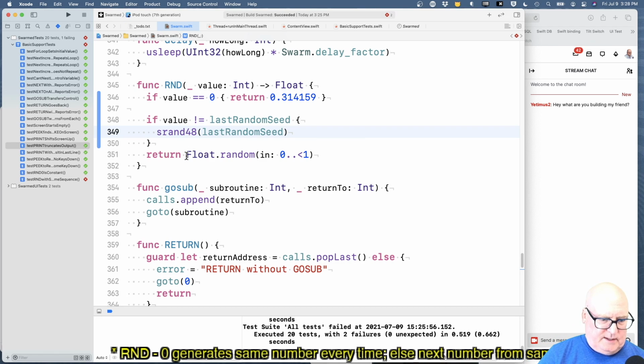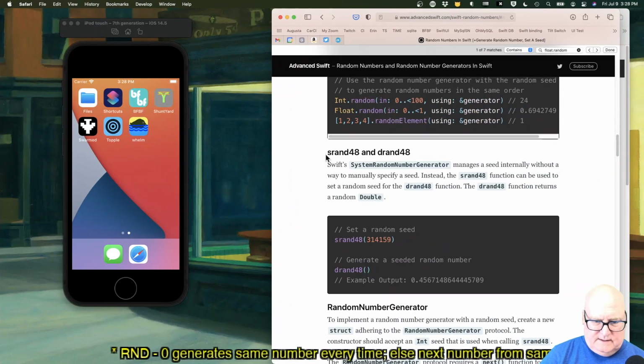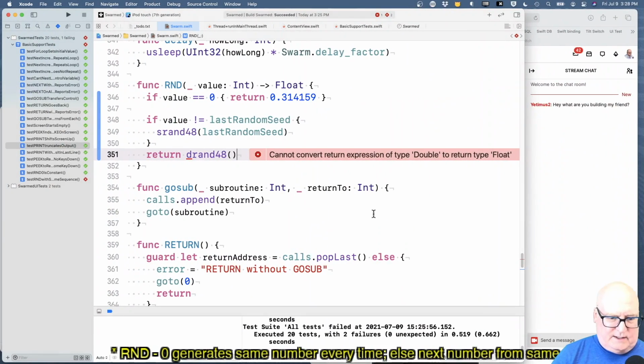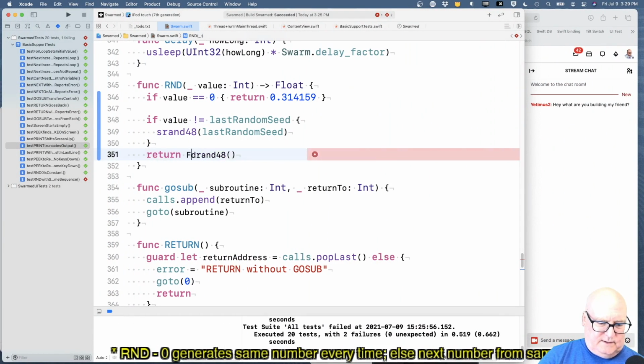Okay, otherwise we're going to return DRAN 48. DRAN returns a random double. Okay. Okay, we'll cast it to float. Is that allowed? Okay.